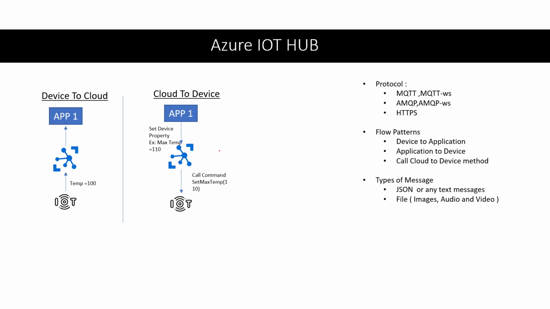So consider a scenario where you've got a camera sitting at a remote location, and you want to send some images occasionally back into your IoT Hub or into your application. Even that can be managed through your IoT Hub. You don't need to go through a separate API to upload these images. So you could send the images also through the IoT Hub, and it can land up at the application end. So that's also possible.